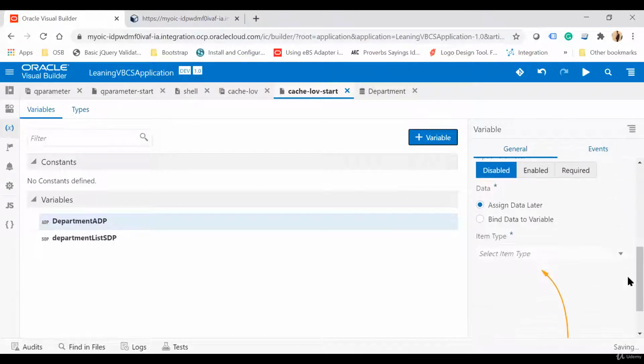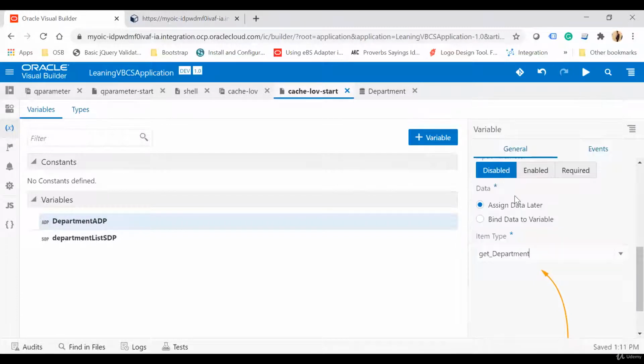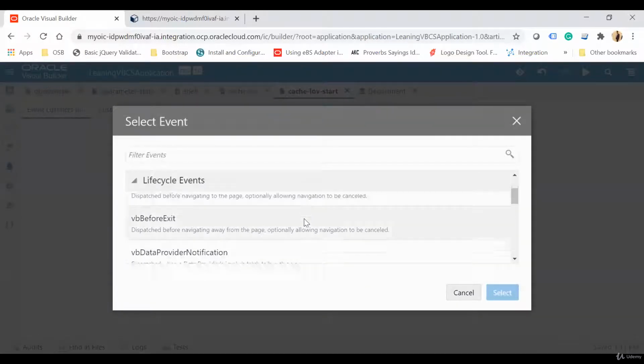Now go down and select your item type as get department, and the key attribute will be ID. Now I need to load this department ADP as well. So for this, I will use the VB enter event, which we have seen in one of the earlier lectures, so that I can assign this event listener, and then select.